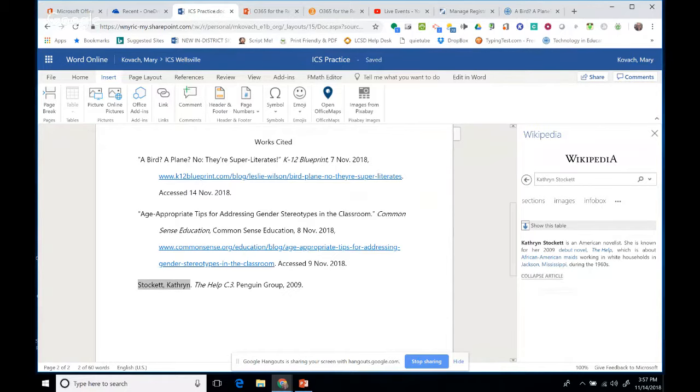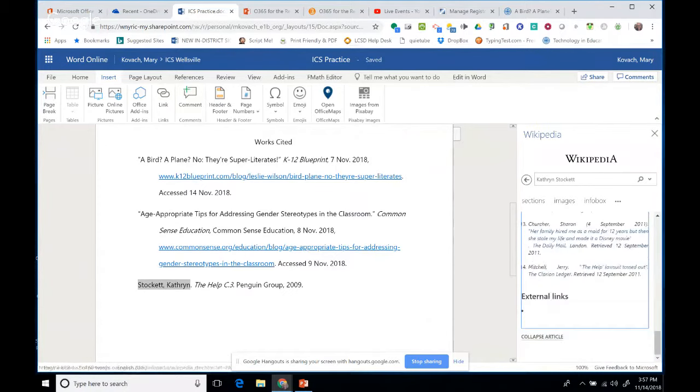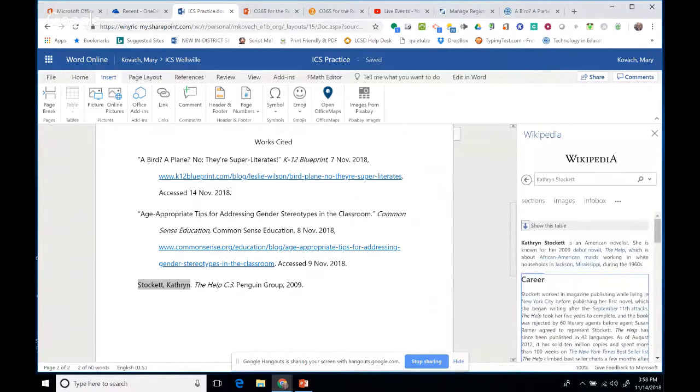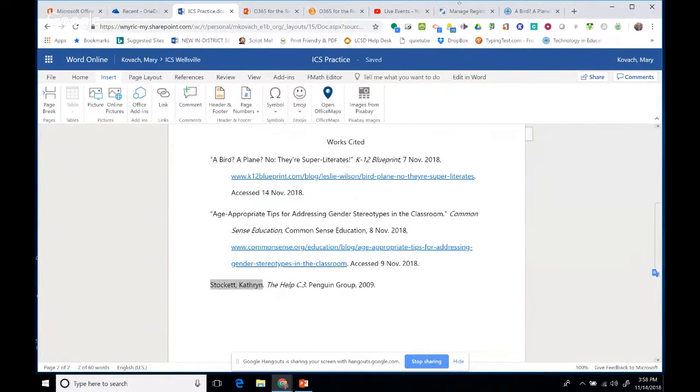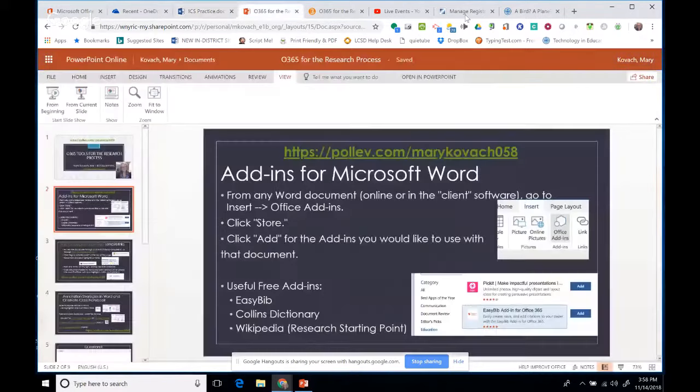Knowing, of course, that a good Wikipedia article has some other external references that you can go back to. Okay, so those are just some of the add-ins that you could use that would be good for research.